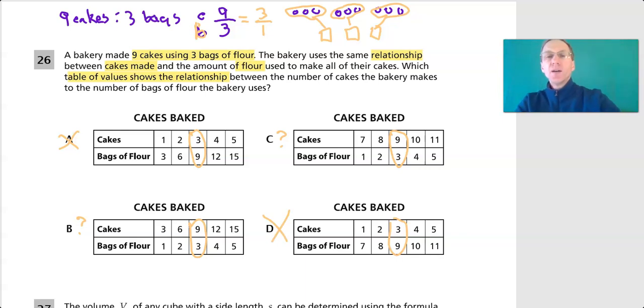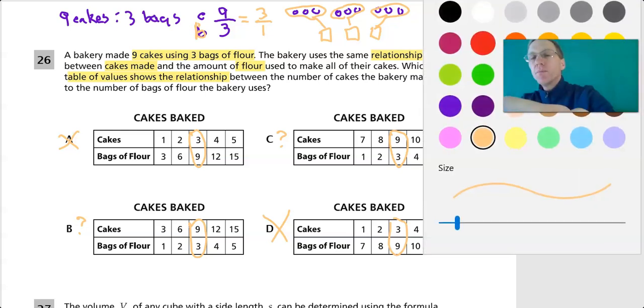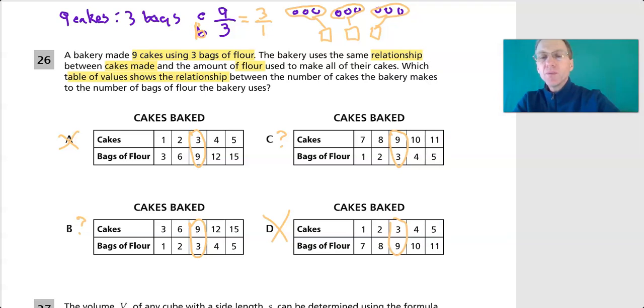So let's see. We also know that the value of this ratio is 3 to 1. In its simplest form, that's 3 cakes to 1 bag. So this one in fact says, when we look along here for 1 bag, it says 7 cakes to 1 bag. So we're like, whoa, that just doesn't look right at all. And in fact, if you look at this table here, it mathematically really is not making sense. It's not even a correct ratio table. It doesn't have the same relationship.